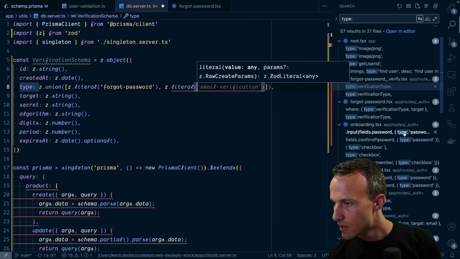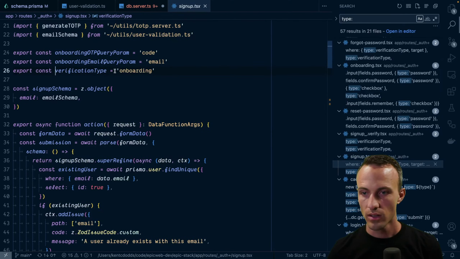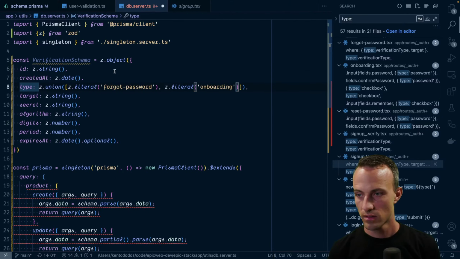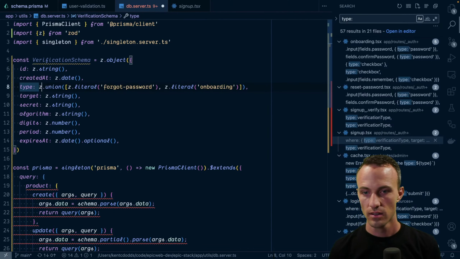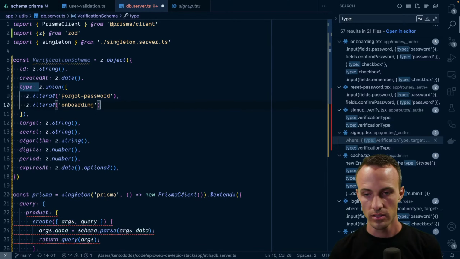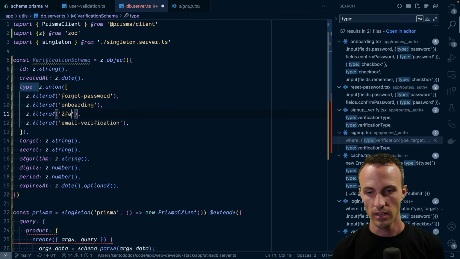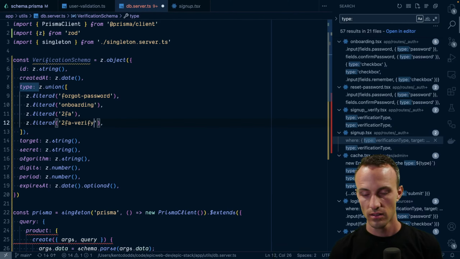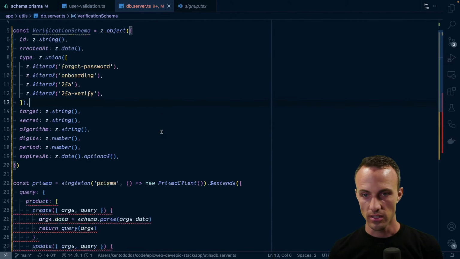And then onboarding is another. And then I think 2FA and 2FA verify. I'm just giving some lines so that Copilot can do this. 2FA, and actually email change, that's another one I need. Okay, cool. I'm pretty sure that's all the types.